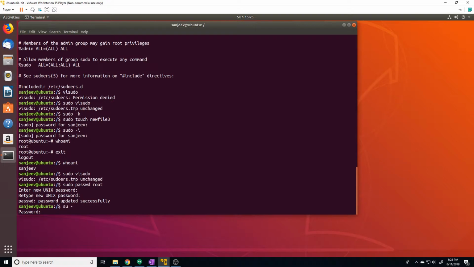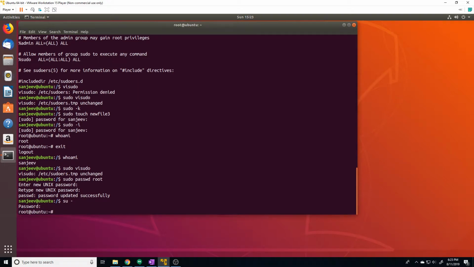So we do that, it prompts us for a password, we type that in, and you can see now we're logged into the root user. So that is a way to enable the root user, but as I said, for security purposes, it's best if you just leave things to the Ubuntu defaults, unless you want to do something very specific.